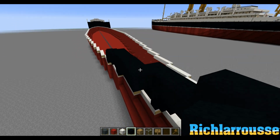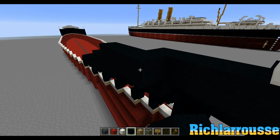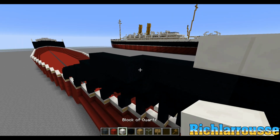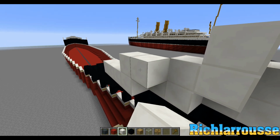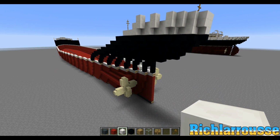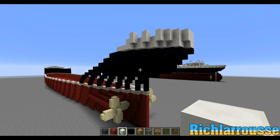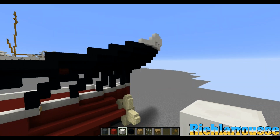And then 3 rows of 4, 1, 2, 3, 4, 1, 2, 3, 4, 1, 2, 3, 4, and then in white we add 4, 1, 2, 3, 4, and then 2, 1, 2, and 1, like that. So there we are, another error going on there, but I think we managed to work around that one. So yeah, not going terrifically well, but there we go.